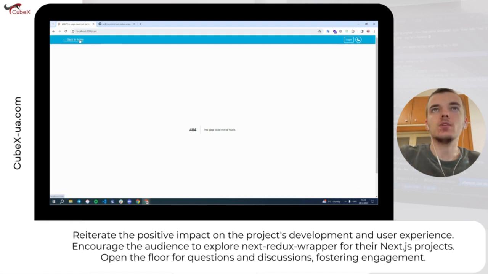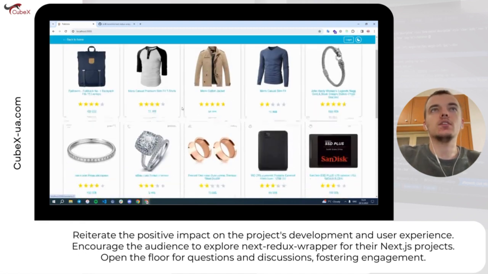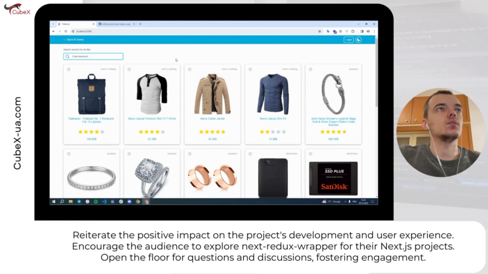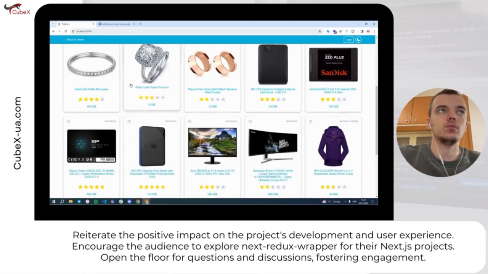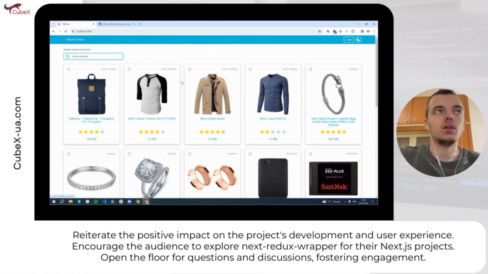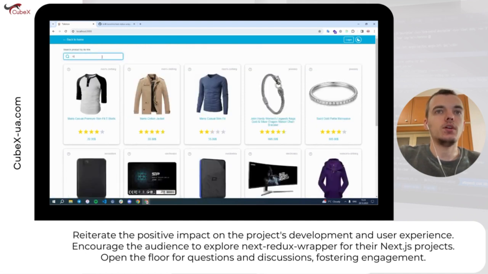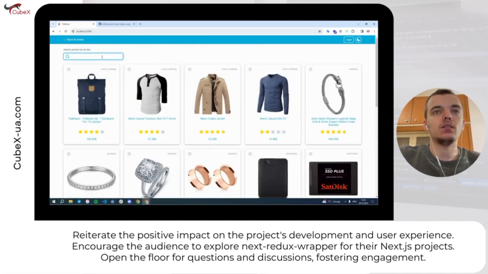And if I log out, let me copy this thing. If I log out and reload the page, you can see that this page couldn't be found. So basically, this is the main logic of this page, and this whole page is an e-commerce site where you can see basic products, filter them, and that's all.